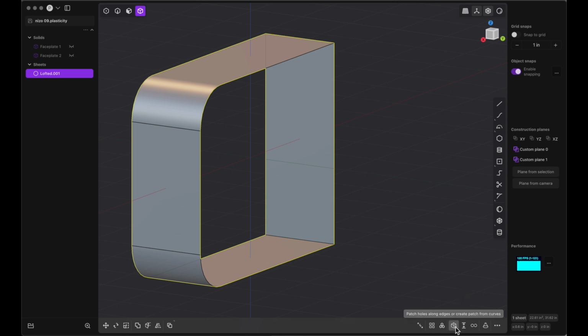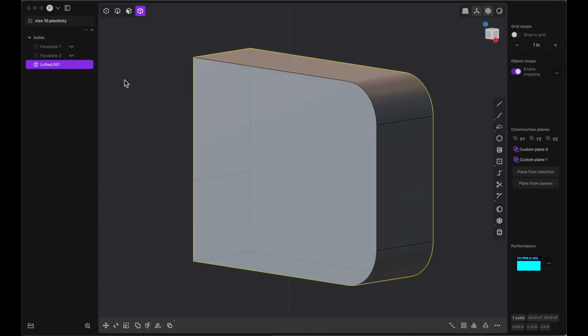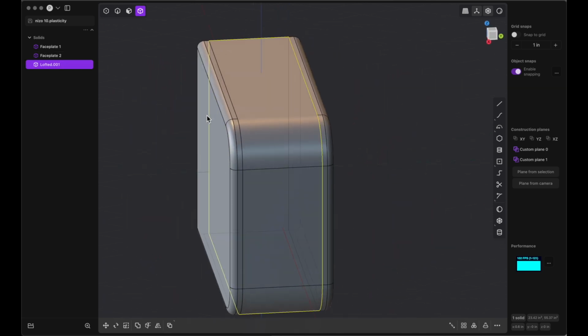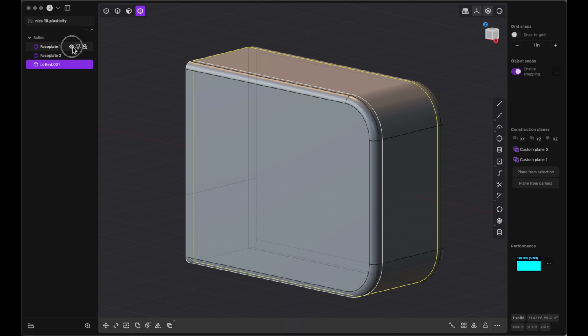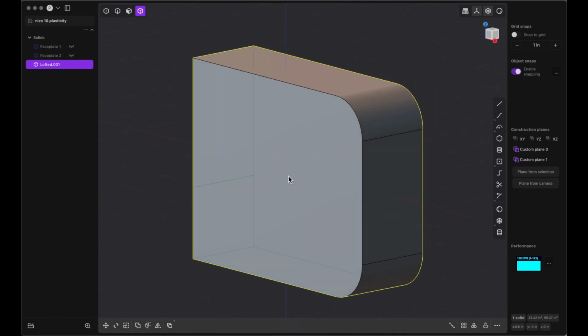And we come down to a function called patch holes, and it will create a solid out of those. And now you can see it's moved this object up into the solids list. So if we come back over and turn on these 2 side components, we can see those right there. But let me turn them back off because we're just going to continue to work on this central body.